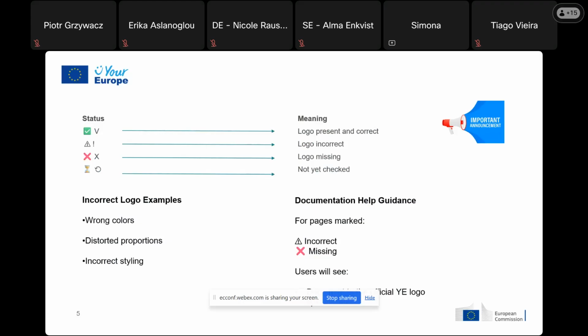And at the same time, it provides quick access to the official logo specifications document and helps maintain consistency across the published pages. But just a small note here, because we already received an email regarding this. The scanning process is still being continuously improved. There may still be a few minor inaccuracies or edge cases during the validation, but we want to assure you that we are actively working on refining the logic and making the scan and the statuses as accurate as possible. So thank you for understanding and for your patience. We assure you that we are working on this to make it 100% accurate.